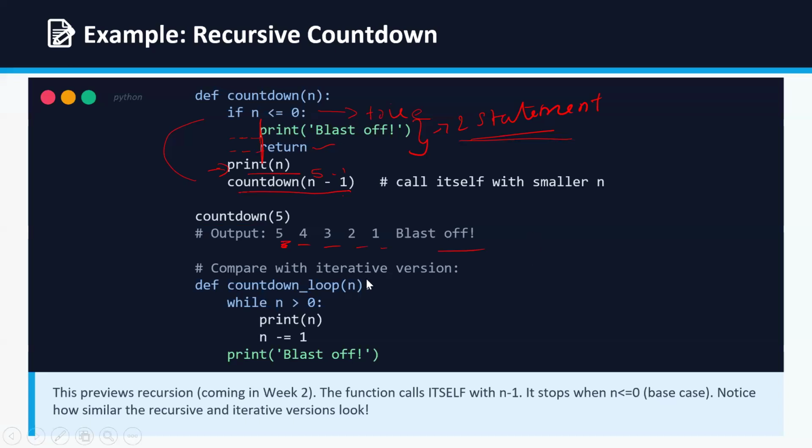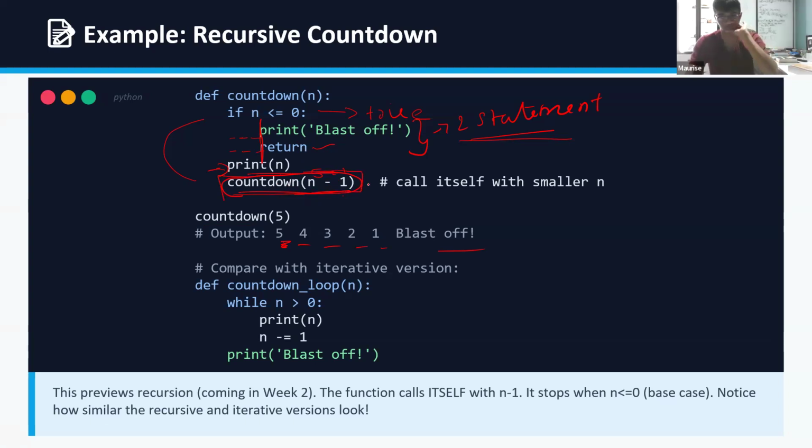And now compare with the iterative version. So here, can anyone understand how, since there is no loop statement here, it is getting looped? We are not using any loop, right? So what is happening over here? Morris, can you explain? You got my question? Yes, ma'am. There is no loop statement, right? So how is it displaying again 4 and then 3, 2, 1?